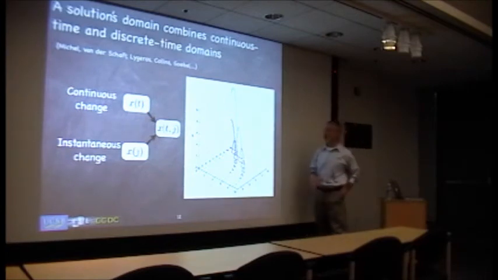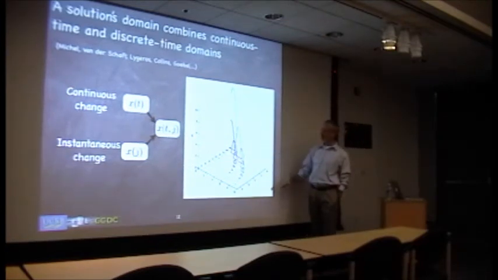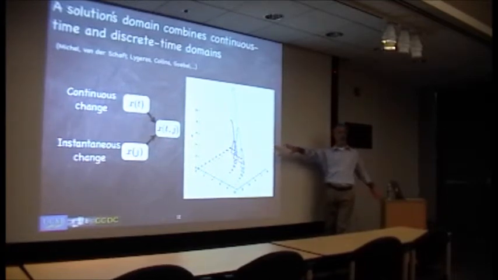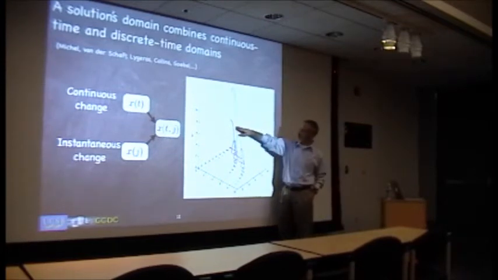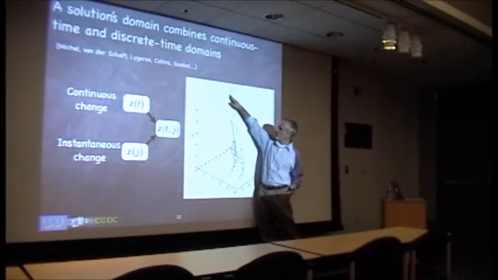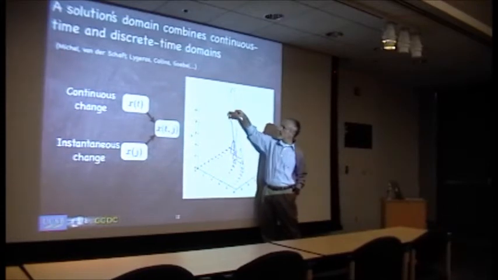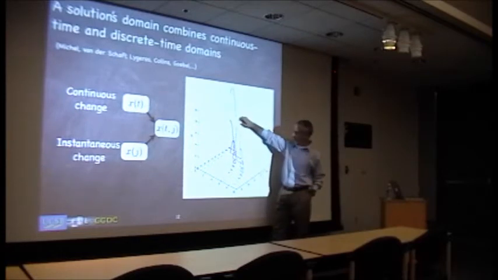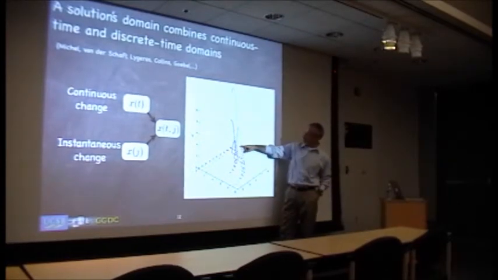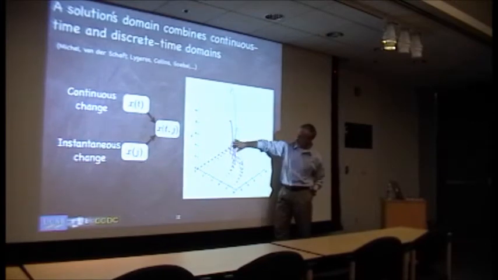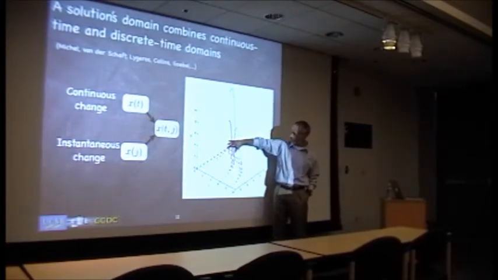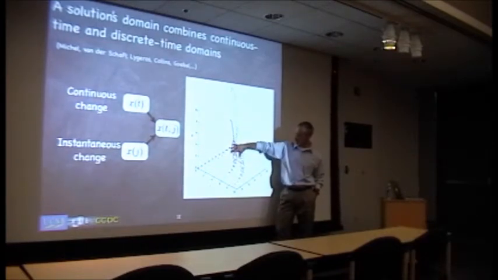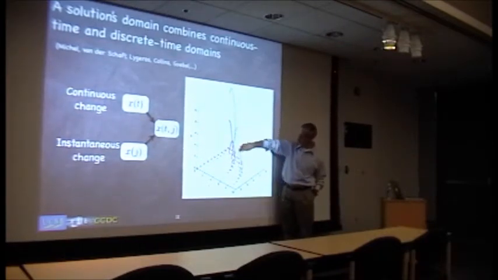We could plot a solution on its domain. These are solutions of the position of the ball in the bouncing ball system from different initial conditions. If you drop the ball from this height and it's actually not dropped - it looks like it's released with a positive velocity - it's going up and coming down. It comes down right here, this red time indicates the period of time where it was flowing, and then there's a jump. The position doesn't change, the velocity does, then it flows again so it goes up and comes down.